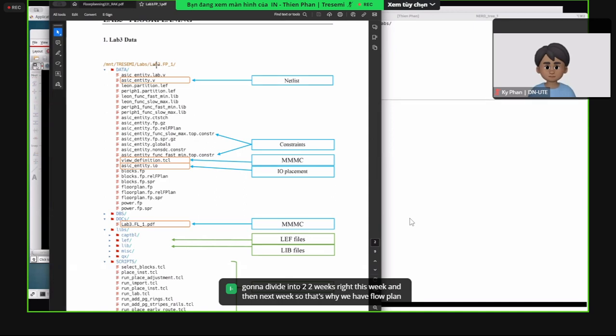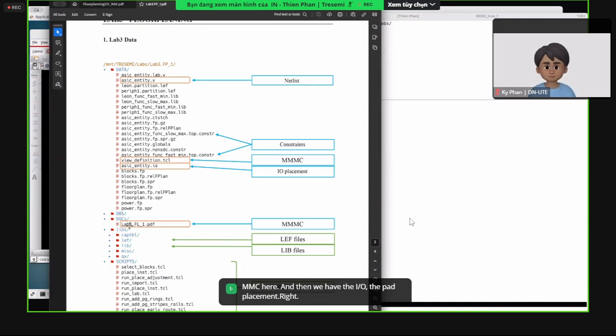Under here we have data. This is very similar to lab 2 that we did last week. We have essentially just the input: a netlist, the MMC here, and the IO pin placement.